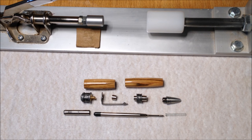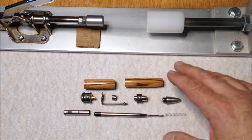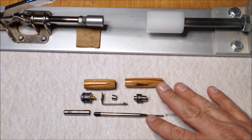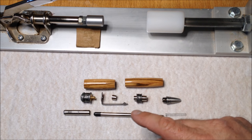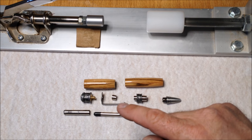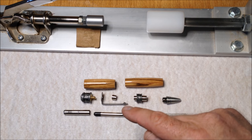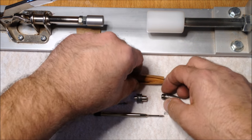Since I've never assembled one of these pins before, I wanted to be really careful that I did it right. I laid all of my parts out just like they are in the instructions and I read through the assembly instructions. I'm really glad I did, and when I get to a certain step, I'll show you what they suggested that I had no idea to do, but I think is really a fantastic idea. We're going to start off by assembling the nib.